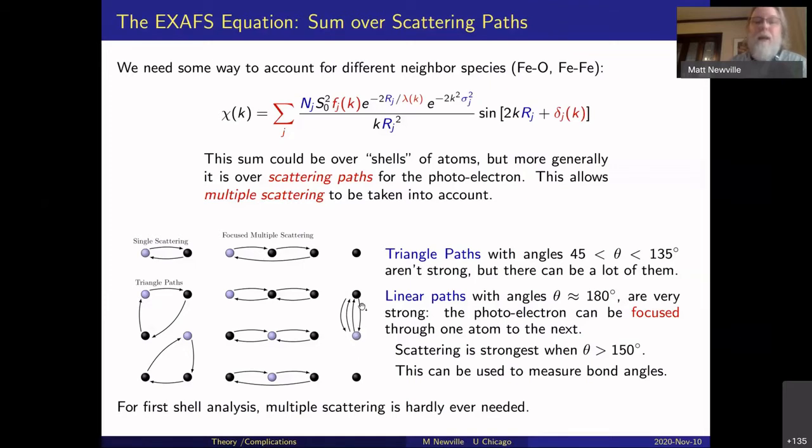That will appear at twice the near neighbor distance, as will this, but the scattering in the forward direction, scattering of the photoelectron in the forward direction, is actually pretty probable. That has a high amplitude. And so these paths can be important if you can go out to analyze the second or past this second shell. For many close packed systems, that would be the third or fourth shell. And that can also be used to measure the angle between those atoms. So if it's not exactly 180 degrees, the fall off with angle is quite big.